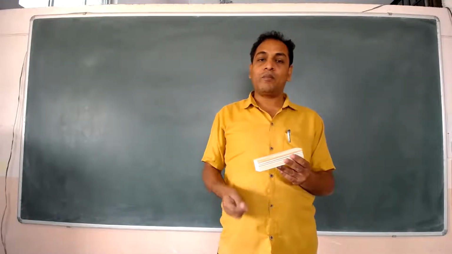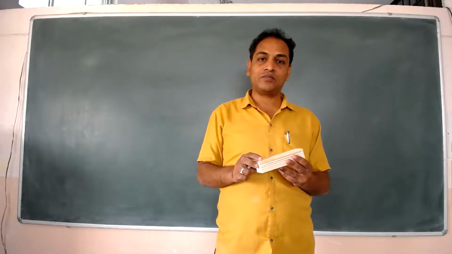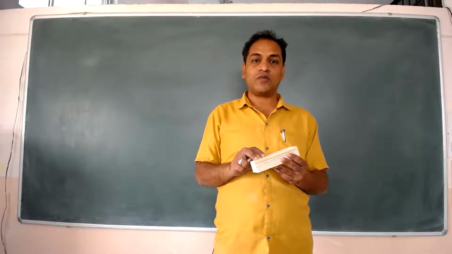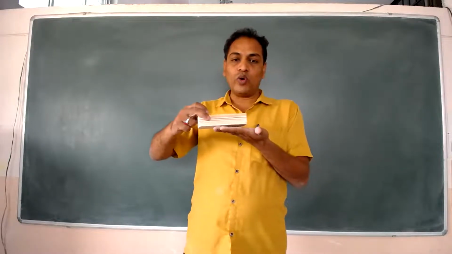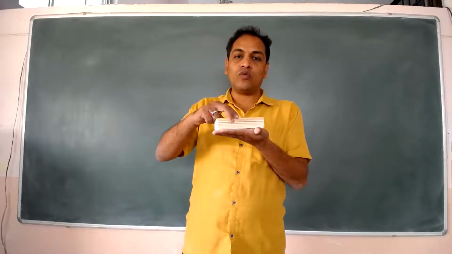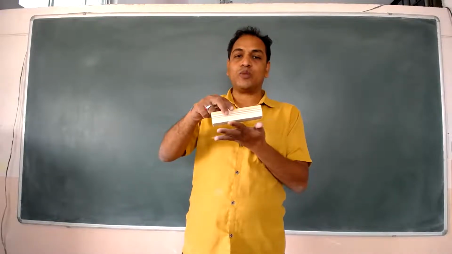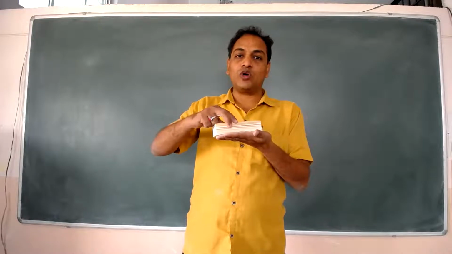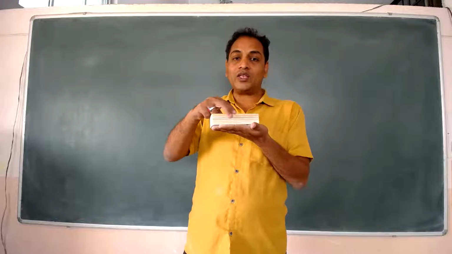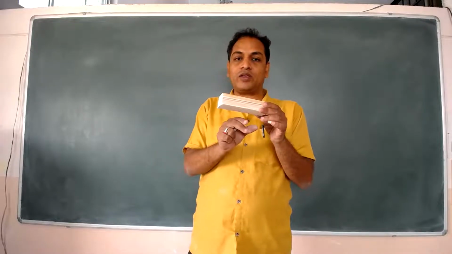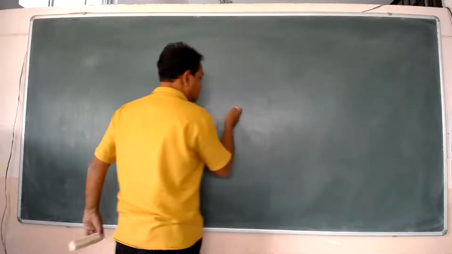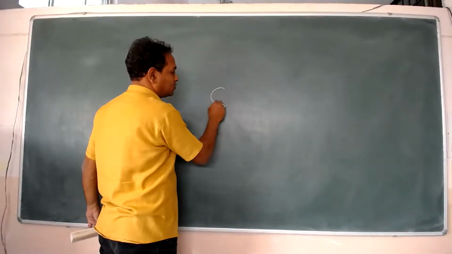Third point, by using ball bearings. By using ball bearings also, we can reduce the friction. Suppose this body is moving on this surface. It finds it very difficult to move. Why? Because it has so much friction, so it is not able to move. So what I will do is, instead of moving like this, I will keep some ball bearings here. Ball bearings means what? See in the diagram.